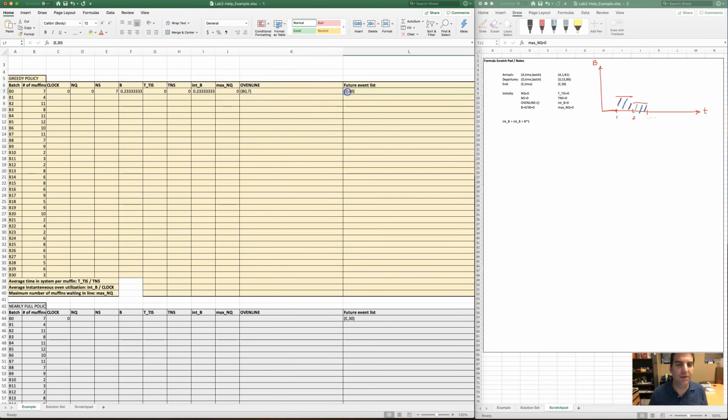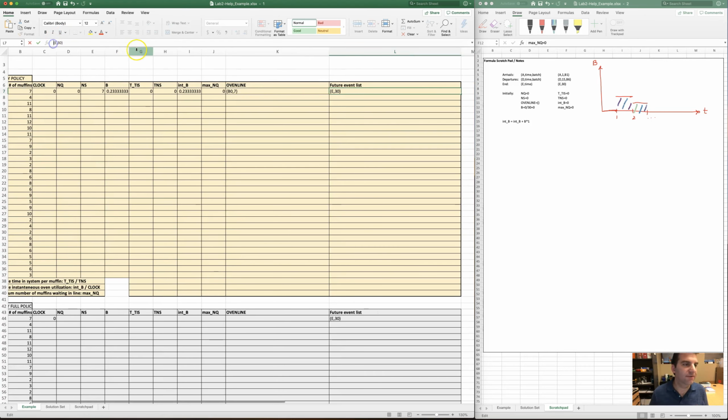So we go up to the future event list and generate a record which accounts for batch 0 leaving the oven. It's currently time 0. It takes 3 minutes to do the baking, so we schedule a departure event 3 minutes ahead, which is 0 plus 3, for batch 0.